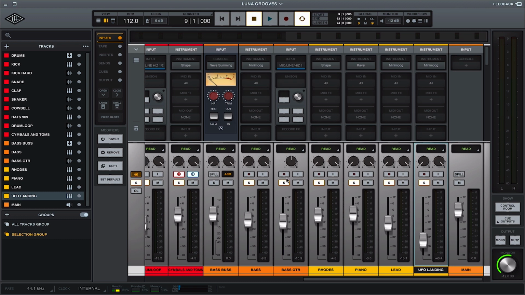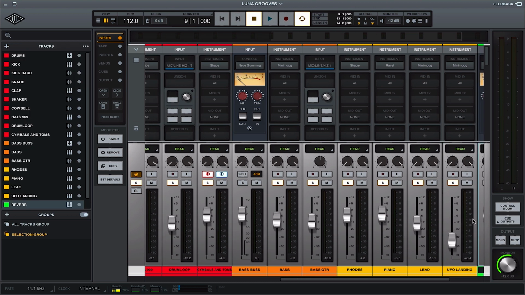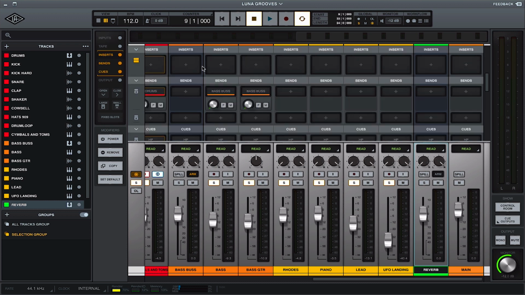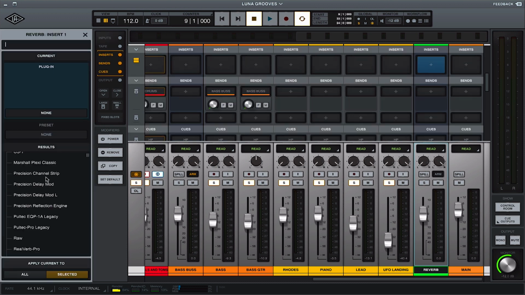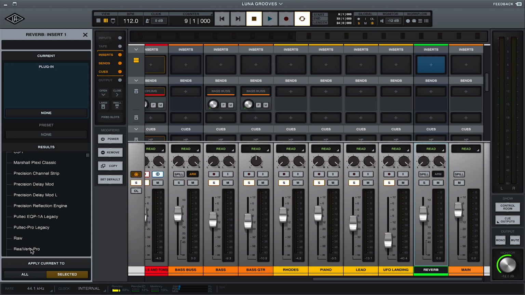And we're going to do that the same way we add tracks, just doing Command-Shift-N. But the only different part is we're going to go to this type here, and we're going to go to bus. And let's go ahead and name this reverb. So that builds this over to the side here. And then from here, we can choose our insert section and go up, and let's look at what we have in terms of reverb to play around with.